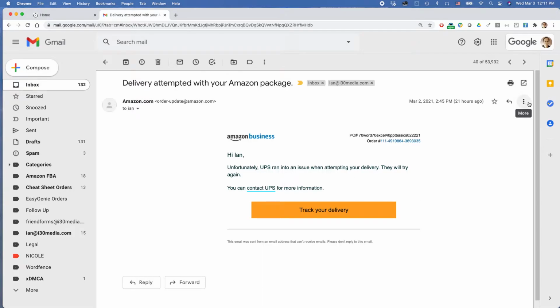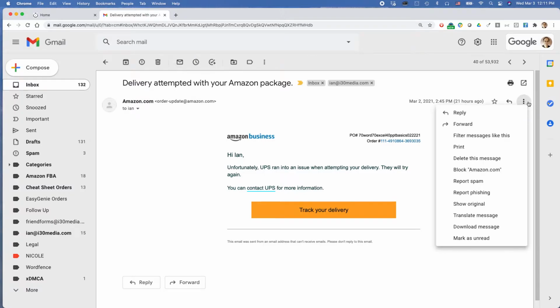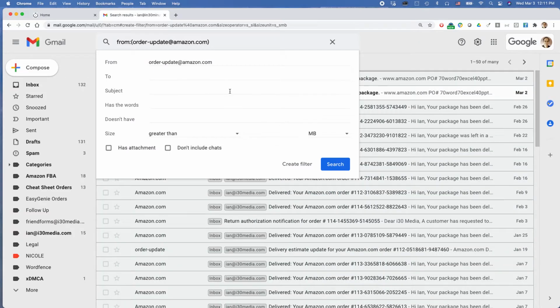Basically where you want to start is go to this icon over here. It says More. It looks like 3 dots. Click on that and you should see an option that says filter messages like this. If you don't see this option, it means that the way that you're searching through your Gmail, it's kind of gotten caught up in this situation where it won't give you this option. So basically, just go back to your inbox and then find the message again. You might have to scroll through it, but select this option, and you'll see something like this.